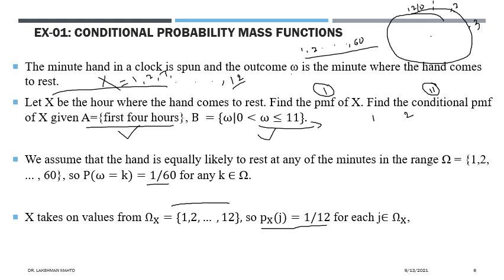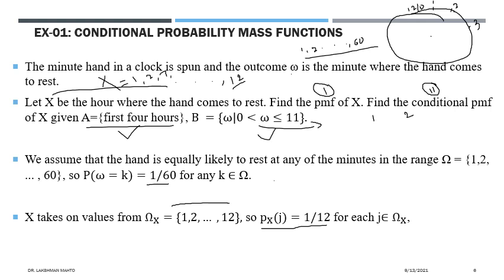Tell me, just try to answer it. I told you the idea is just hidden in the definition of conditional probability. So once you are going to calculate the conditional probability mass function, just apply the definition, and that definition has been borrowed from the definition of conditional probability. So just calculate the conditional probability mass function here.